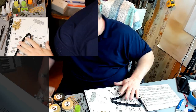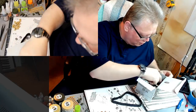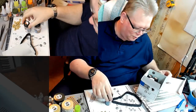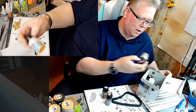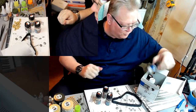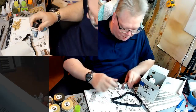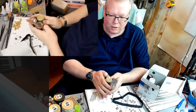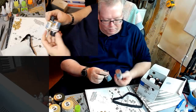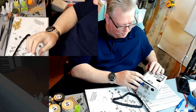As far as weathering on these, that's going to be more pigments I'll be using. I've got my little box of pigments here. I've got the dark rust and track rust, and I think I got a light rust. I got an ochre rust, and you kind of mix them up. You do different layers and stuff like that, and then you've got the fixer, which puts it on permanent. You kind of go through it step by step with these different colors. You can see they're just slightly different colors, and it makes a nice realistic dirty rusty look. And I even have a medium rust, so that's my little box of pigments.